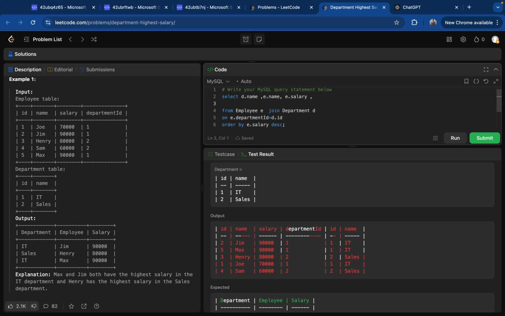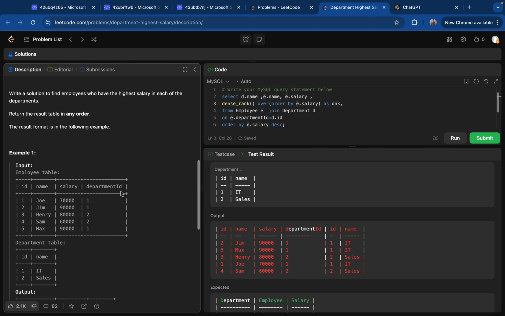We can use dense rank or rank or row number, because it is just the very first record which we have to return. So over, and then we want to order it by E dot salary. If I just do this and run it, this window function is not taking care of the department, it is just sorting the whole table by employee salary.